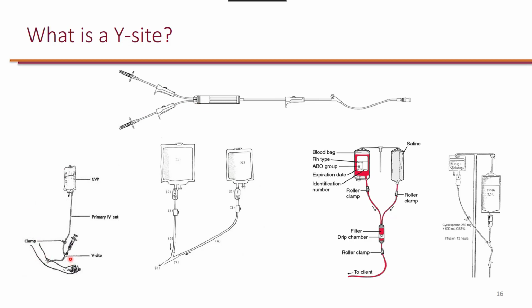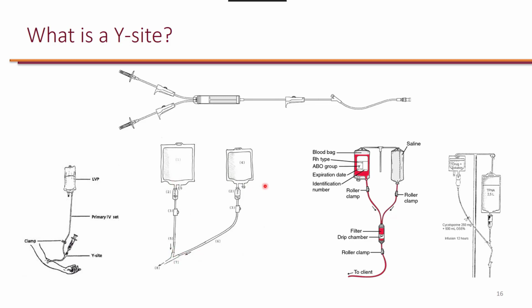You can see in this picture that once you have a line set up in the patient, here you have a bag that's being administered, and then here at the Y site you can also administer drugs in addition to what's going into the patient from the bag. So here's a Y site right here. This is administration by syringe. You can also have two bags by the bedside. These two drugs will be administered to the patient through the same line. So this is the Y site.